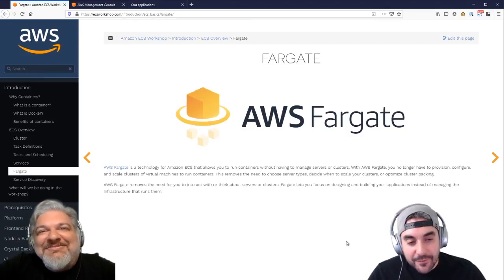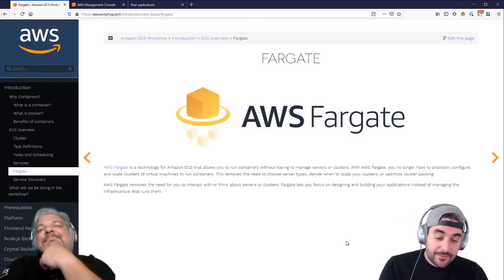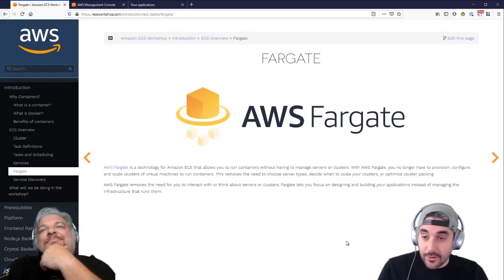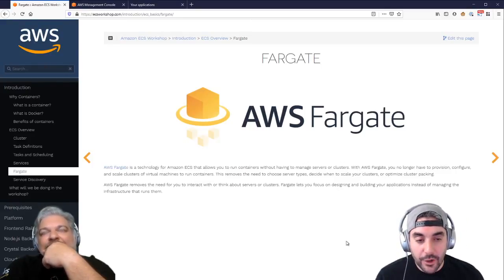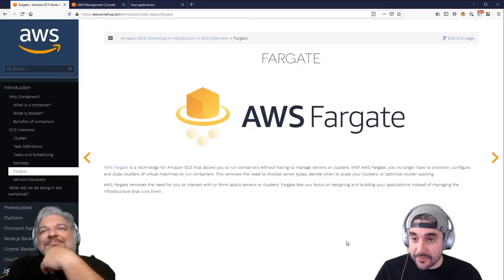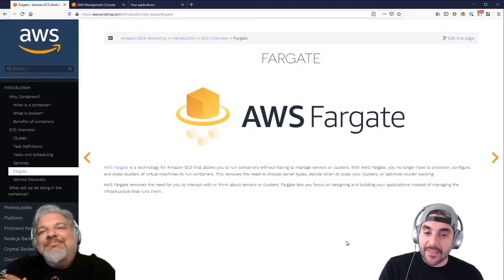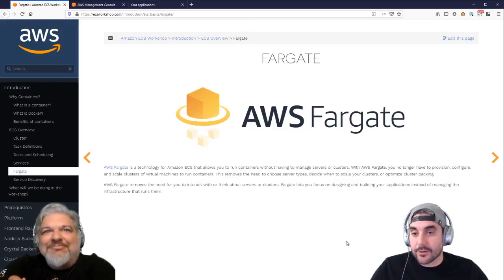So this brings us to Fargate. Fargate can be used with ECS or EKS, but in the context of today, Fargate is built with ECS, and it allows you to run those tasks or those services without having to think about the underlying EC2 infrastructure that has to support those services.